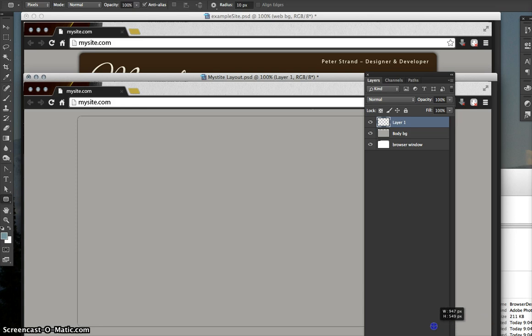I'm behind the layers palette there. 950, and I'm just going to pull it down to where it's equidistant from the bottom, 950, and the top of the browser. I'm a little off window, but I'll show you in just a second once I let go. So there we go, 950.